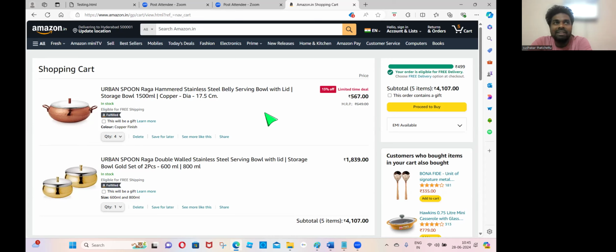Initially the cart is empty. Therefore, we add a product to the cart. Add to cart, then it navigates to the payment page. We did proceed to buy and paid the payment. Then after payment, we click on submit. Order submit. Tell me another test case. The second case is clicking direct buy when selecting the product and clicking buy now. Whether it is proceed to buy or buy now, it all goes to the same place.